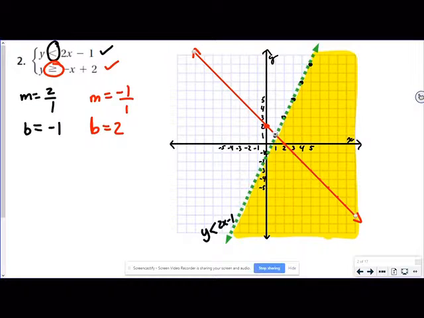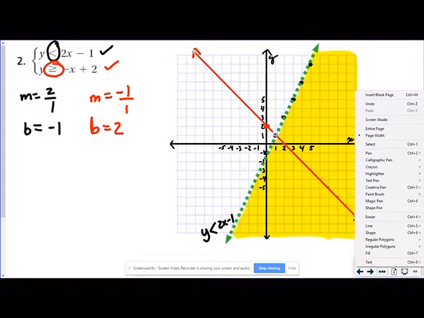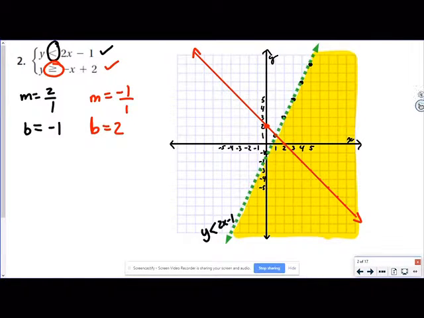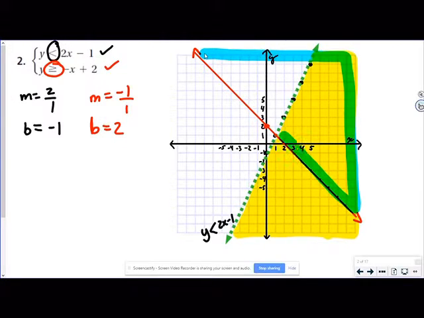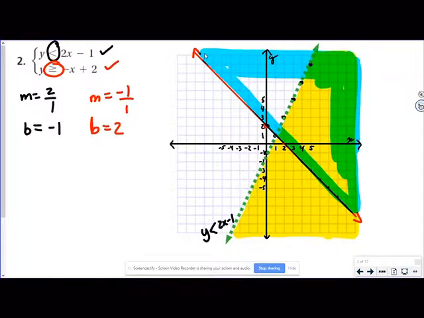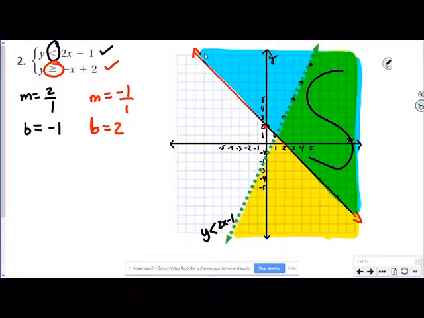And now we need to shade. This is greater than or equal to. So I need to go above the line and include the up arrow on the y-axis. So I go to my other highlighter, which is blue. And you're going to start to see exactly why I do this. You can see that the portion where the solution sets intersect has now turned green. And again, nobody will ever prevent you from using highlighters on the regions. We should be labeling this with an S.